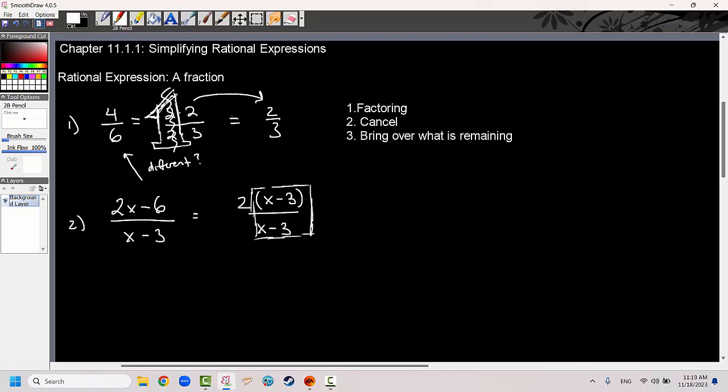Example 2, on the other hand, has some issues. And that's because in example 2, there is an x involved, and x is a representative of a variable. A variable can be any number it wants to be, most of the time. In this example here, because we're dividing and there's an x on the bottom, there is definitely going to be a problem if x equals a particular number. Now, if you would like to, go ahead and pause the video and see if you can think about what number that is. What number plugged in for x would give this expression some trouble?